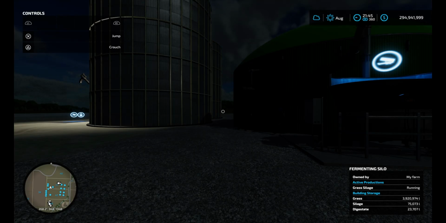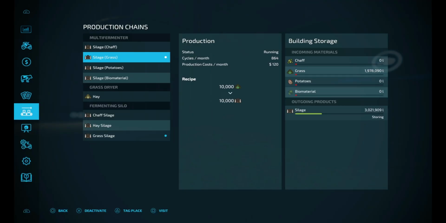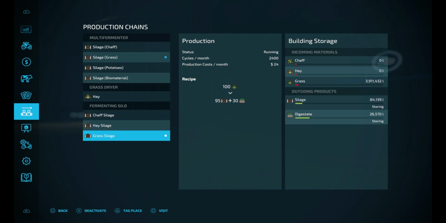So 5 o'clock, and look, there's our time. And we're at 3 million liters worth of silage already. Now, then again, this one is a lot slower. It does pretty good if you want to use that digested for something. I'm not dogging this mod. It's a good mod. I used it for a very long time because it's all there was.